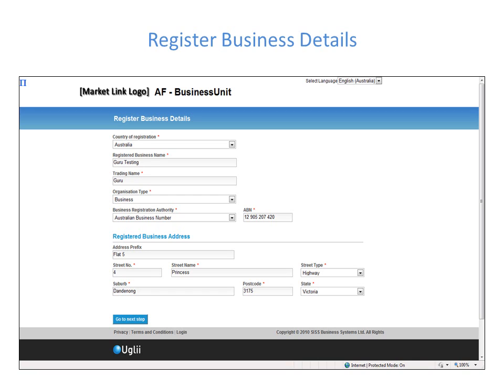Now when we're looking at the registration screens, you'll notice that there are some basic details here. Let's start at the top where it says Market Link logo. That's actually an Uglii template form. What you're going to put on there where it says Uglii Market Link logo is the affiliates logo. Now you can download that logo off the affiliates websites, and we're going to have that up there for you. It means that every business who registers and they're looking at the registration screen, they get to see the affiliates logo, and that's the logo that you're going to use.